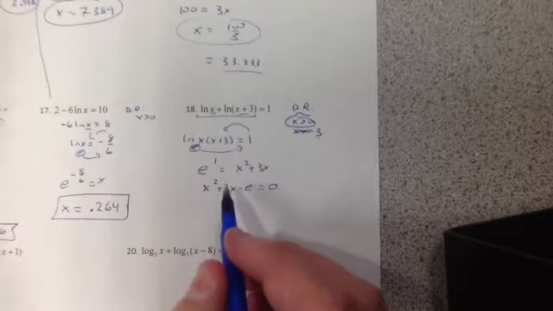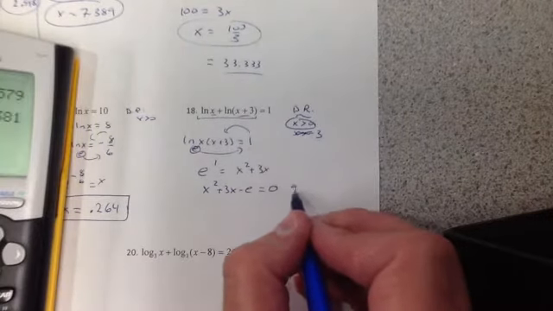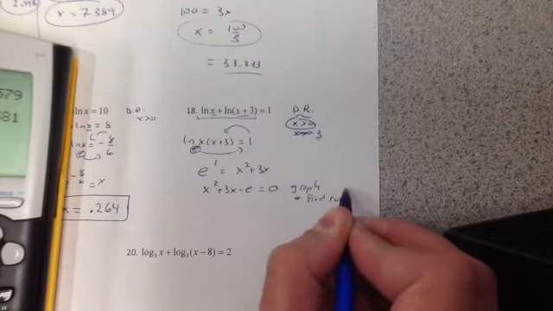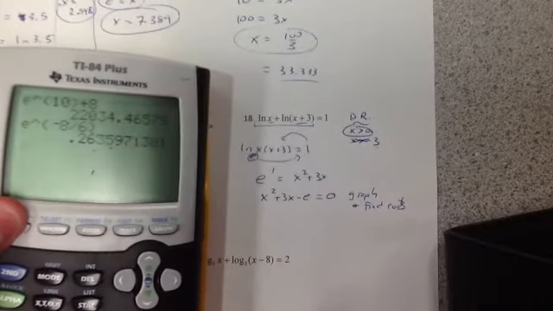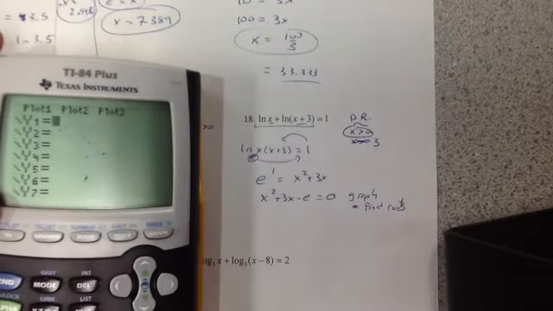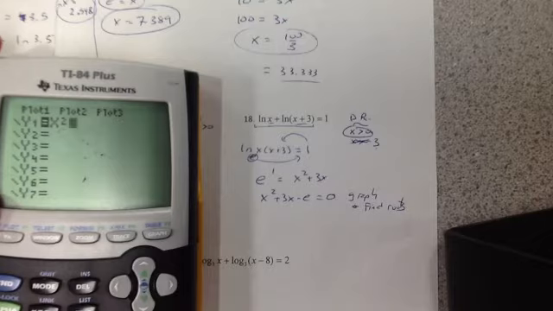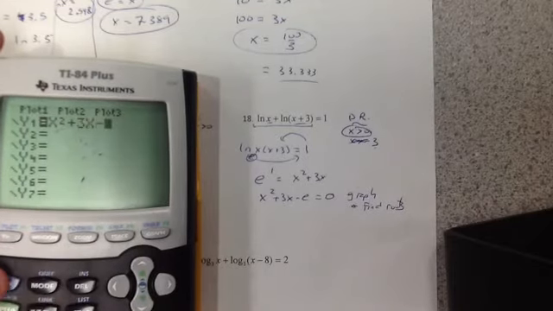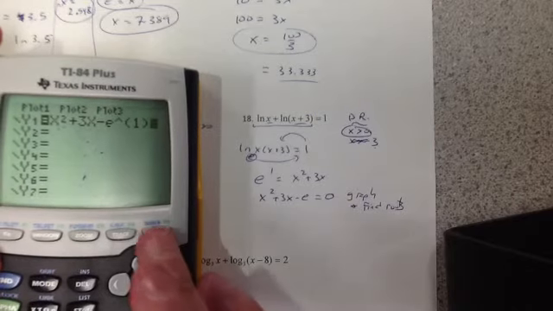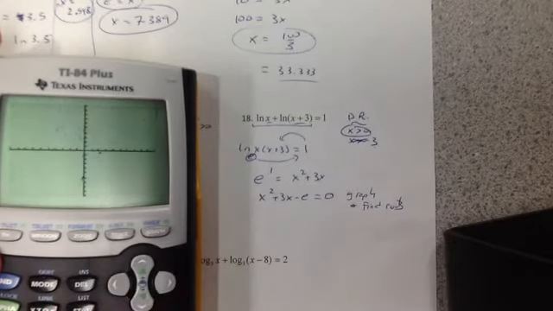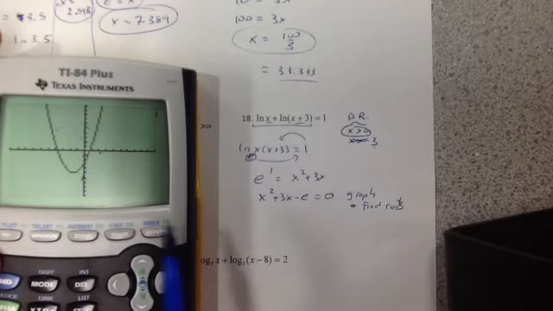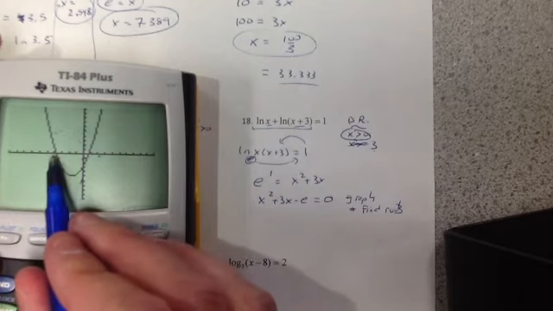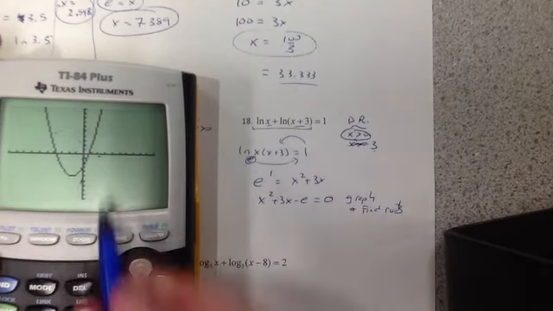So how do I answer this one? I'm going to graph it. Graph and find the roots. So if I go to y equals on my calculator, I'm going to go x squared plus 3x minus e to the first. Zoom 6. Graph it. There we go. Now, my domain restriction says it has to be greater than 0. So do I want this one over here? No, why not? That's less than 0. So I only want this one.